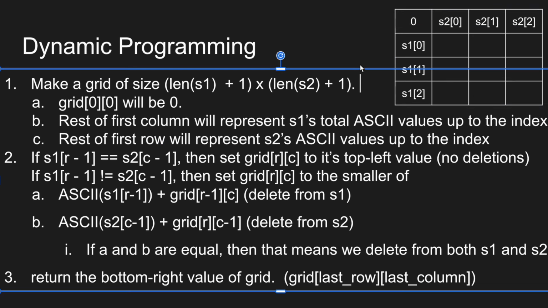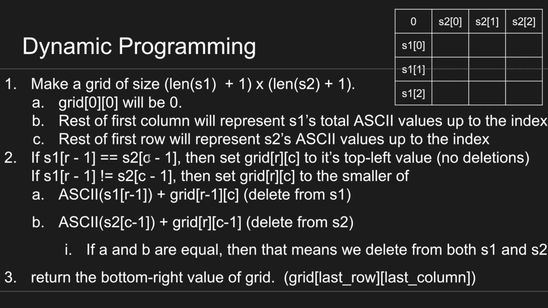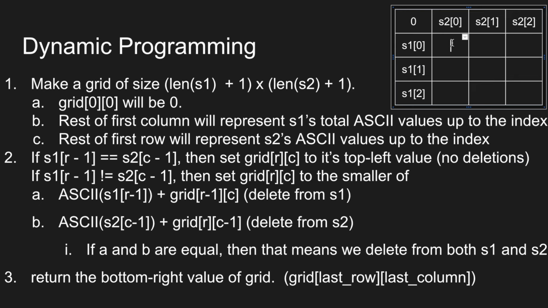Now, as we go through this grid, we will compare the characters, and if these characters are equal, that means you don't need to delete them, you can keep them. So we would just set it to its top left value. So let's say if these two are equal, then we'll just set this to 0 as well, because we don't need to delete these two.